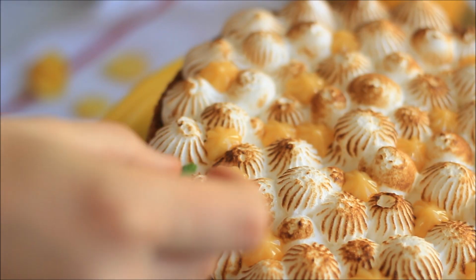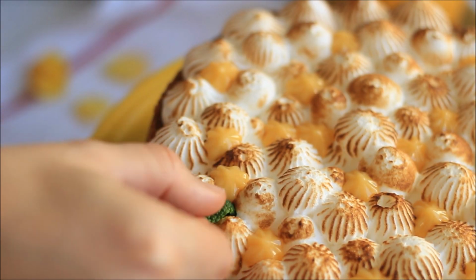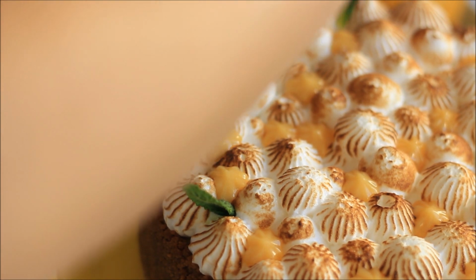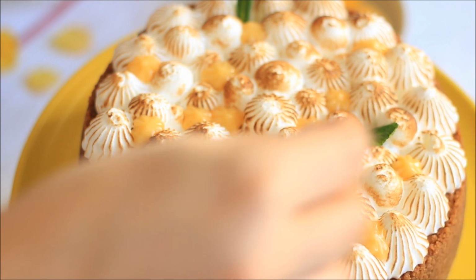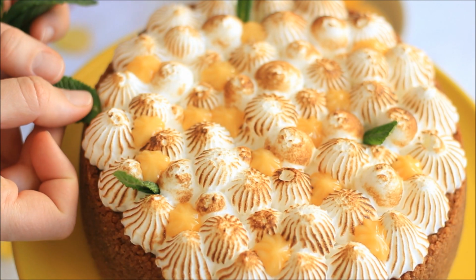So you might want to wait a little bit before you start piping the lemon curd on top. But actually I didn't mind because I liked how the curd looked like little puddles on top of the meringue. And then to finish the look, decorate with some fresh mint leaves.